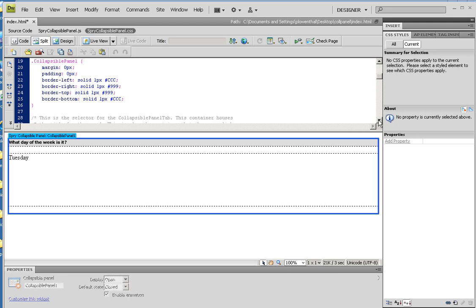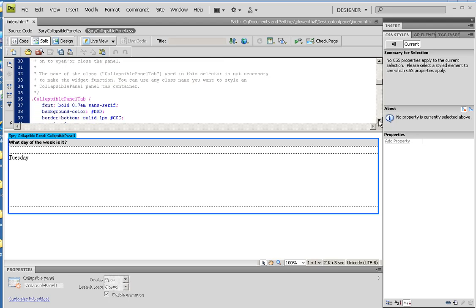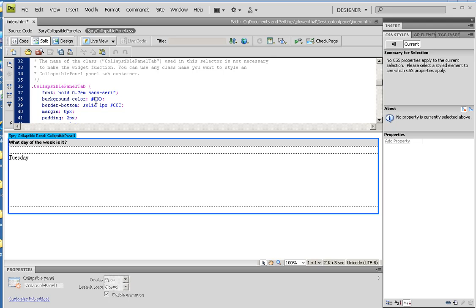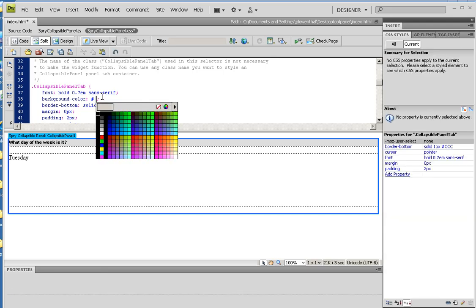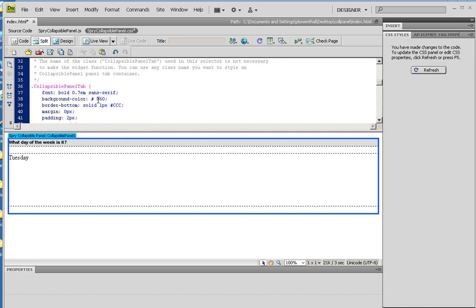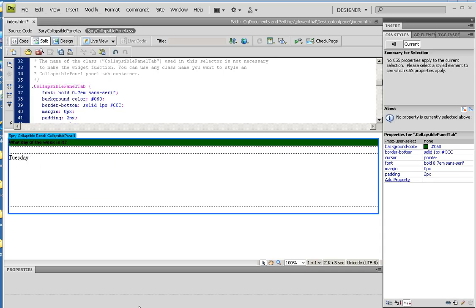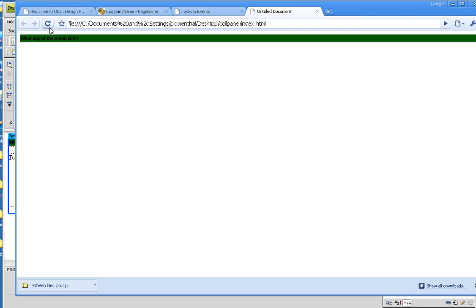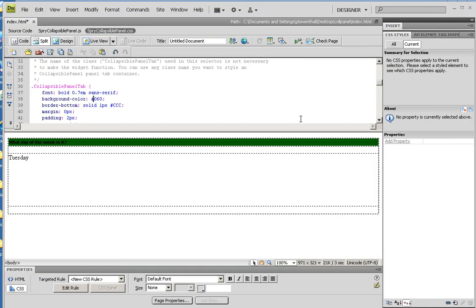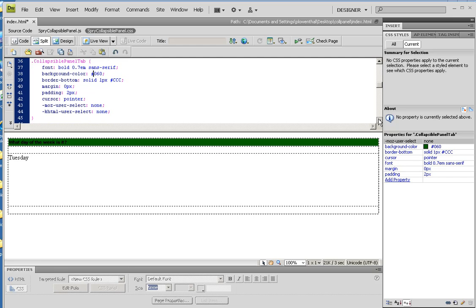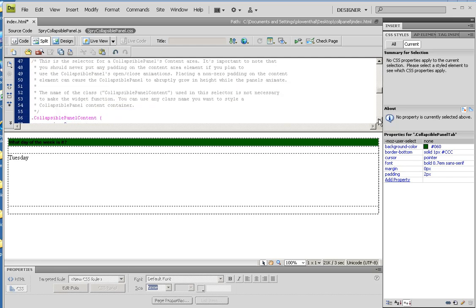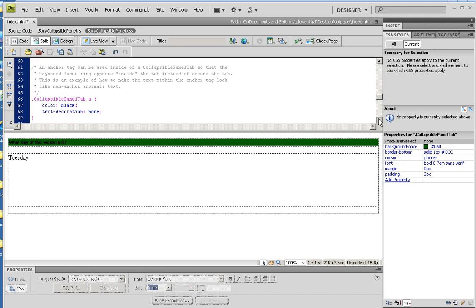and so these are borders. So I can start looking for background color. Maybe I want to change this. So I'm going to change it to a green. Get rid of the space. I'm going to save this, and I'm going to preview it. And so you can already see what it's going to do. But you just start playing with this effect, and then you can keep going down, and you can start looking for the CSS options.